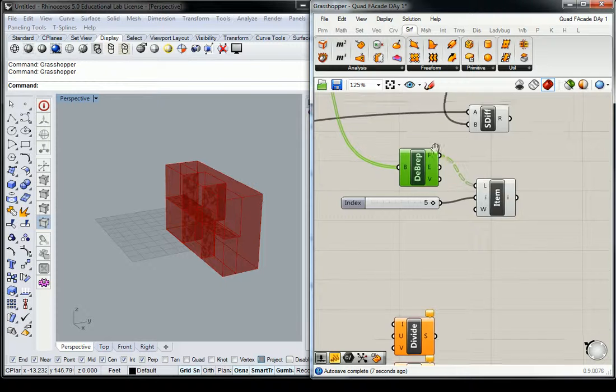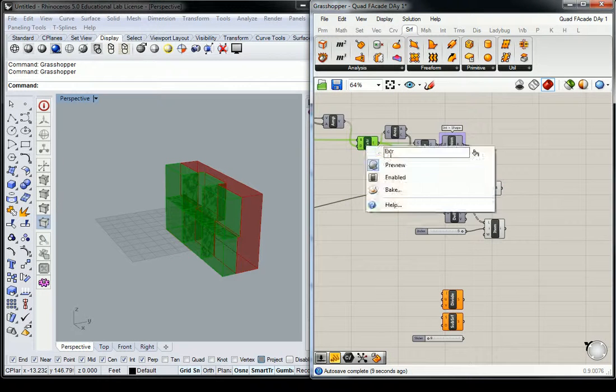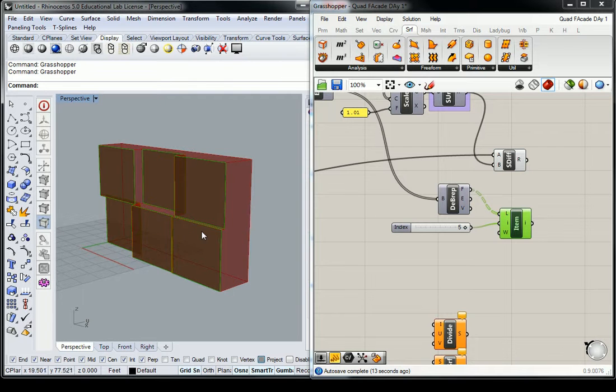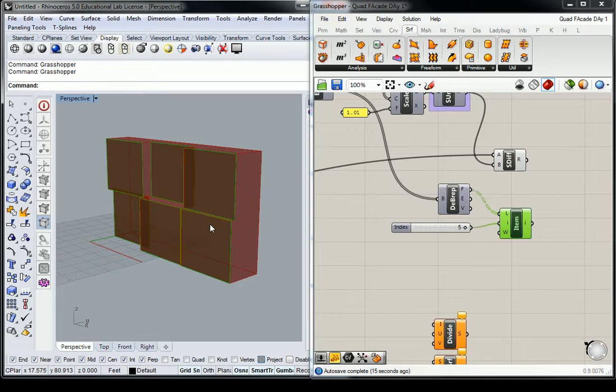So if I turn this off and I turn my old geometry back off again, now you can see that I've got each of the 6 individual faces. I didn't even need all the ones that I gave you. I know, it's a little misleading. I tricked you. However, we do need it for the next step.